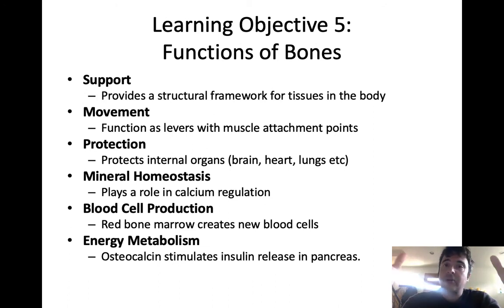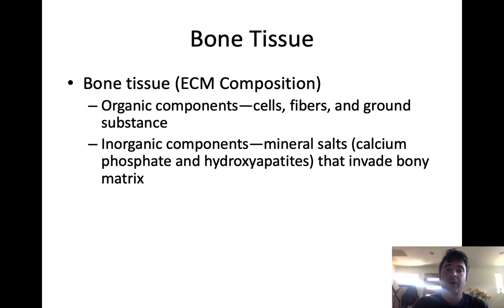Mineral homeostasis, really important. Things like calcium regulation, phosphate regulation involve hormones and chemical factors interacting with bone. Blood cell production. Red bone marrow creates all of your blood cells. Red blood cells, white blood cells, and platelets are created in your red bone marrow. Because of that, the red bone marrow is a key contributor to things like the cardiovascular and the immune system. So those are going to be the focal points, and we're going to talk about that more and more as we begin to talk about bones themselves.